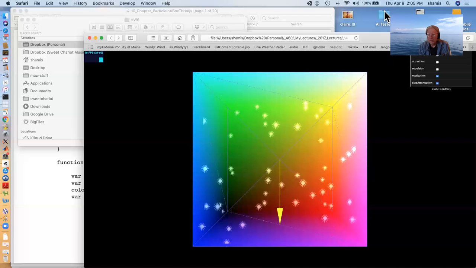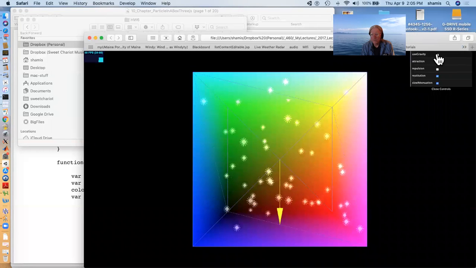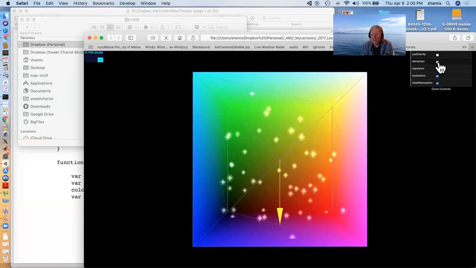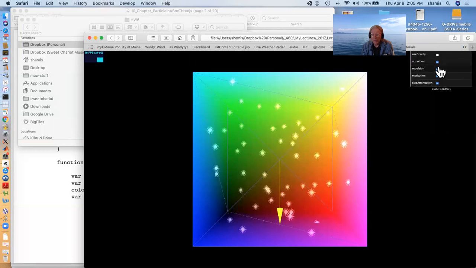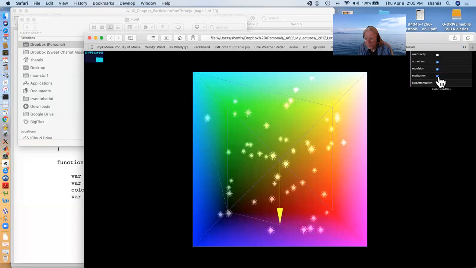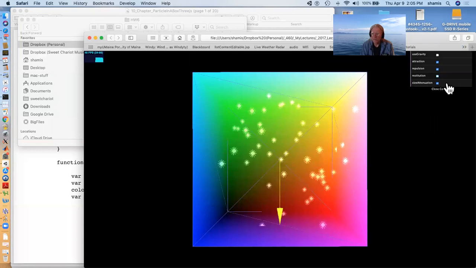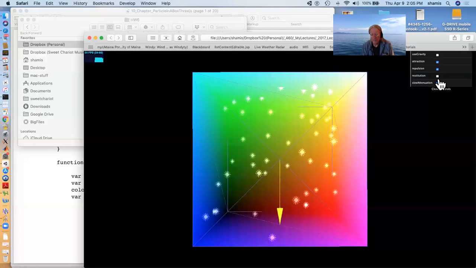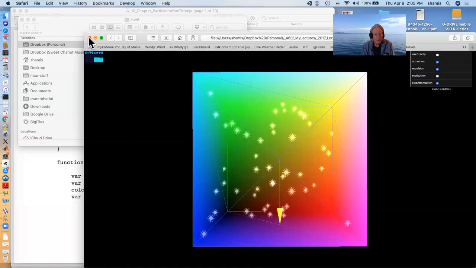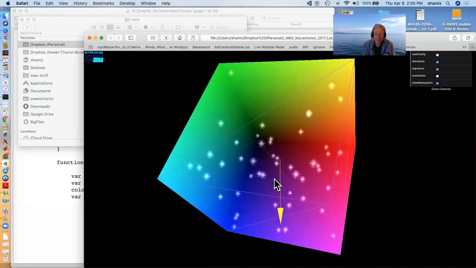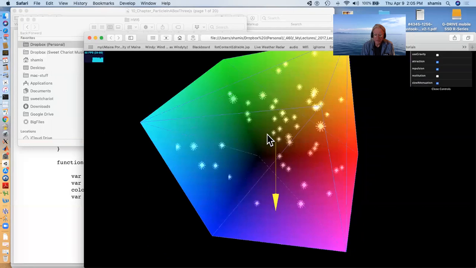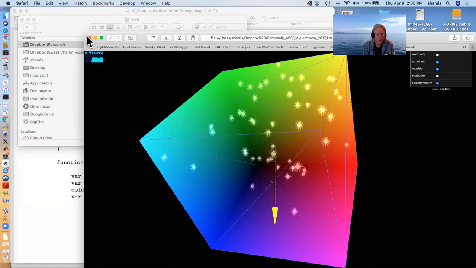I can turn on gravity and they fall. I can turn on attraction, turn on repulsion, and set restitution to be an inelastic collision. And of course I can rotate this thing and the particles fall in the down direction here, which is what I want.